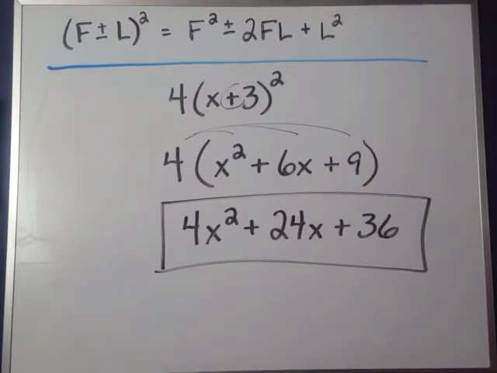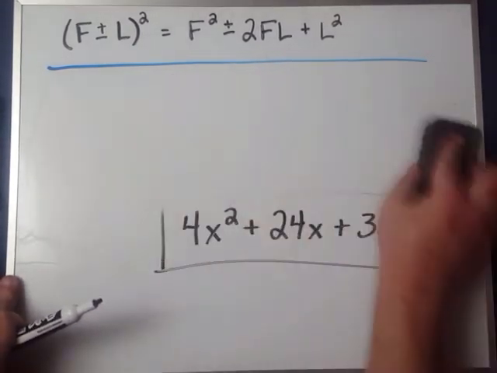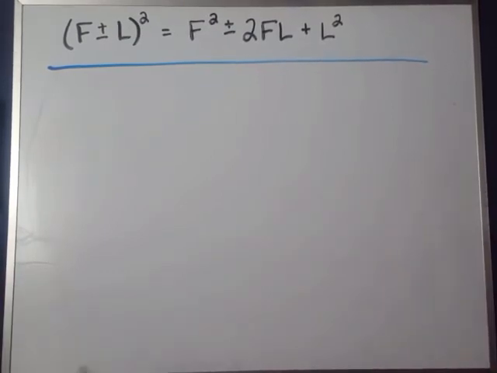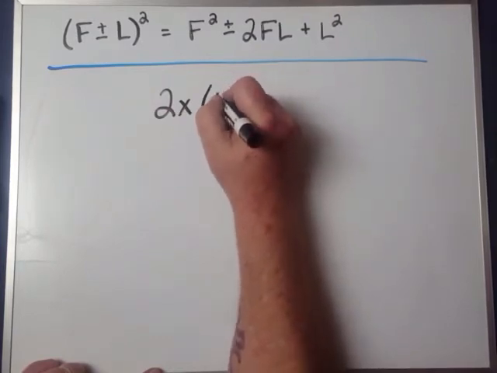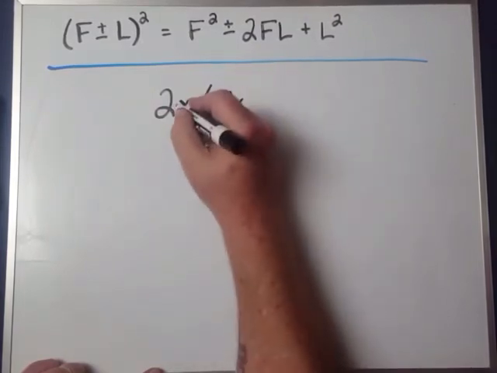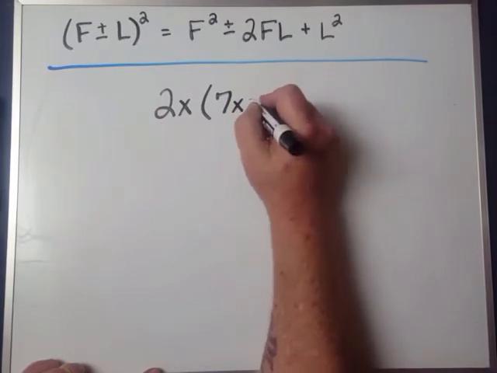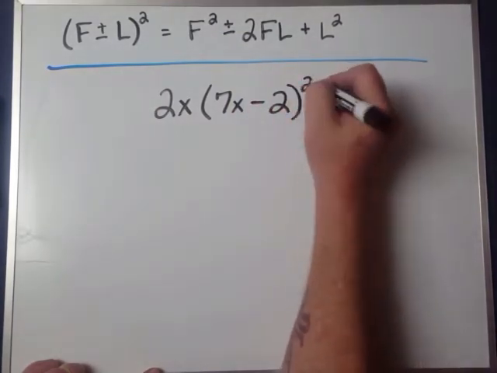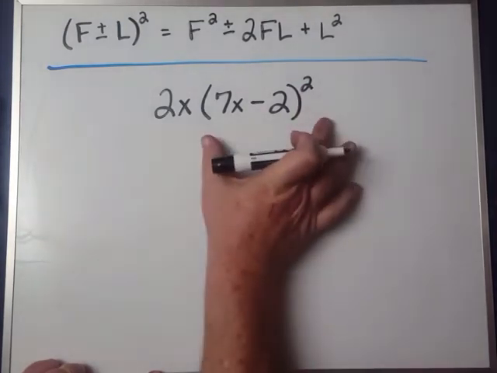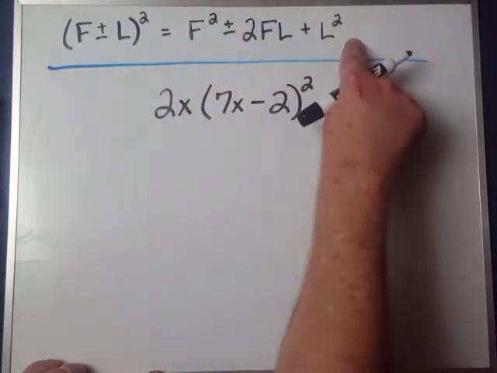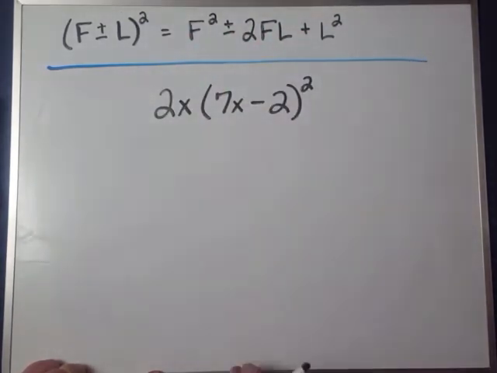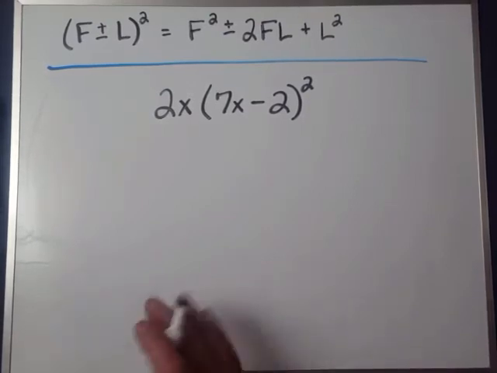So now I've got one for you to try. I want you to give number 24 a go. We'll get it written up here. I will remind you that you cannot distribute. We just talked about this. You cannot distribute that 2x until after you have dealt with this power. So the first thing you'll do is square this binomial. You'll get a trinomial. It'll look like this because it meets our pattern. And then you'll go back and distribute that 2x like the problem we just did. So go ahead and pause here and then come back and we'll compare answers.